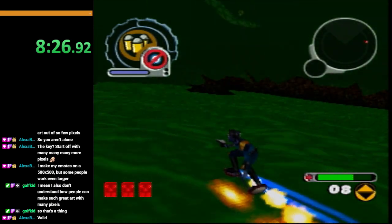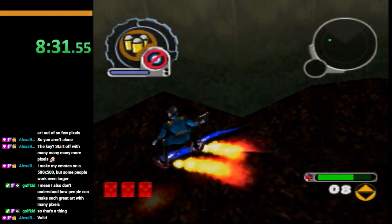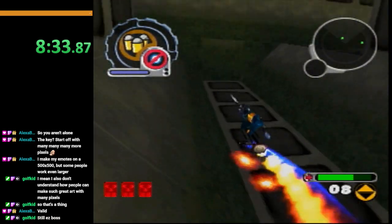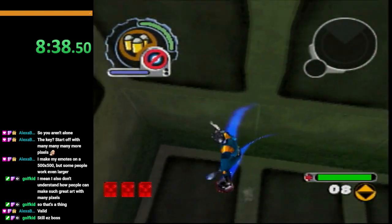I still got him. Squidface won't be bothering mainframe again. There's ammo here, right? No, that's health. Ammo here. Aha.